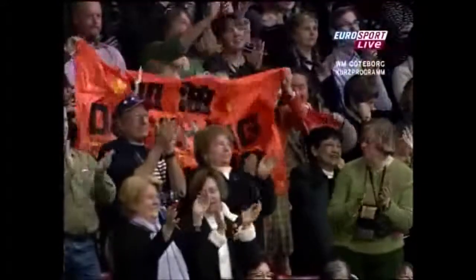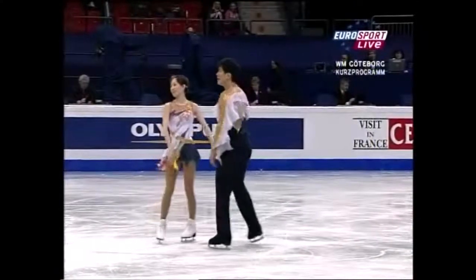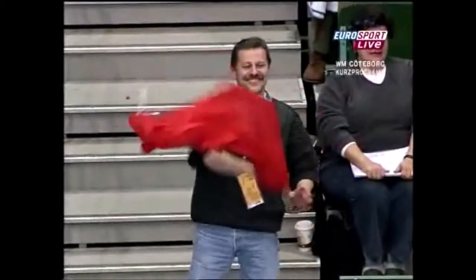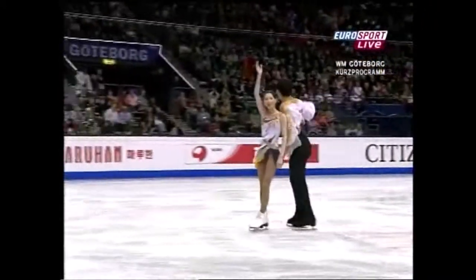These two have got to get a personal best to go into the lead, and they may well have done enough. The transitions through that program were exceptional. The speed, the crispness on the lifts, the spins. And there's a grace and elegance about them, and the way they presented the whole thing. For me, no question, that's the best routine we've seen so far tonight.